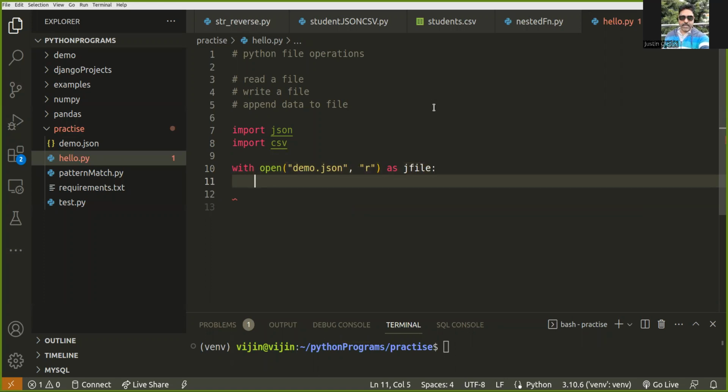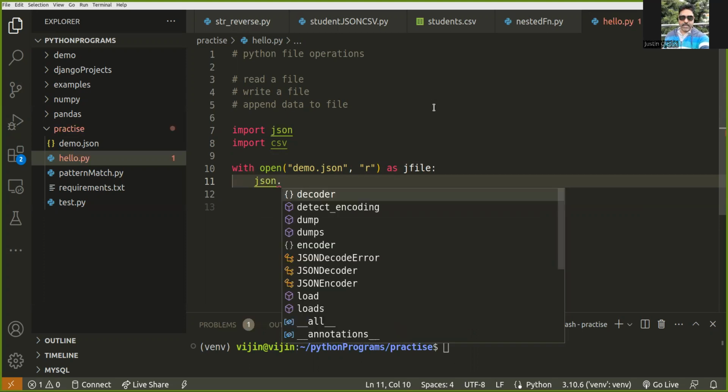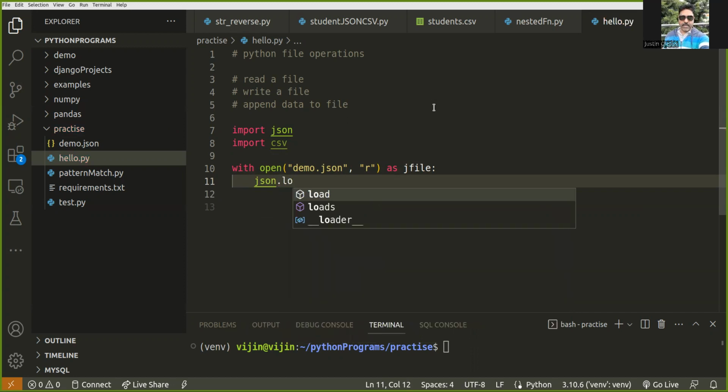Inside that, you need to use the JSON library to read the JSON file. We have a function called load. We have one more function, loads, but that reads directly from a string. Now we are loading, reading the JSON file as a file, passed as a parameter.